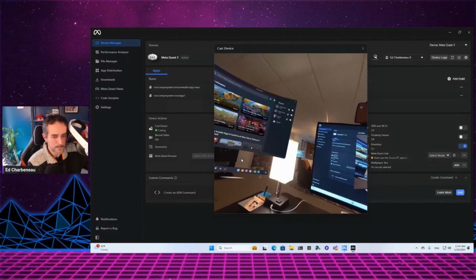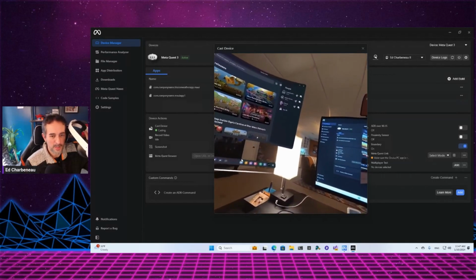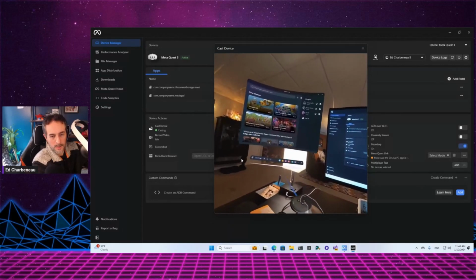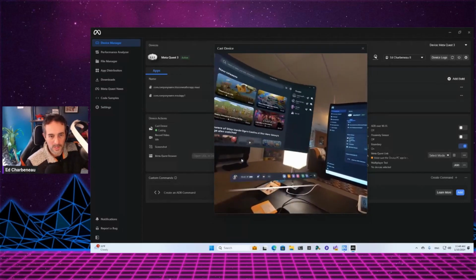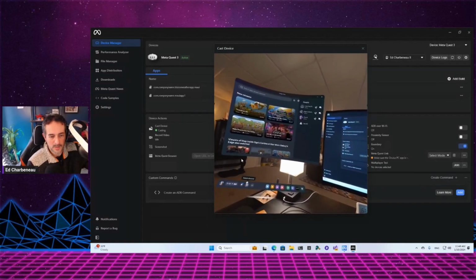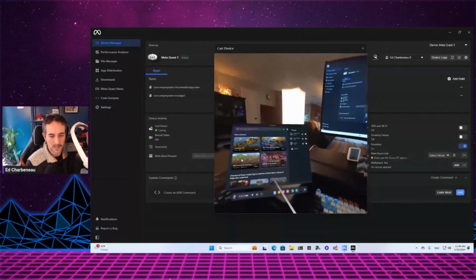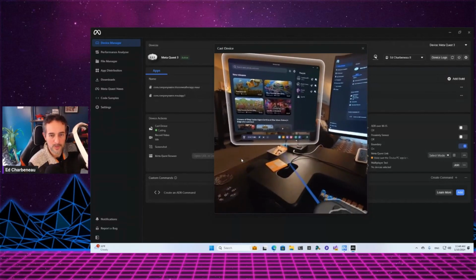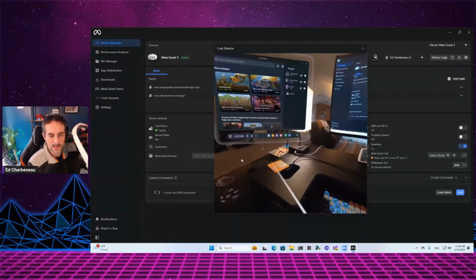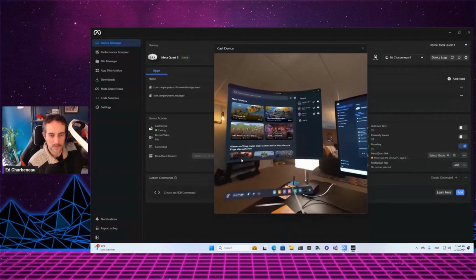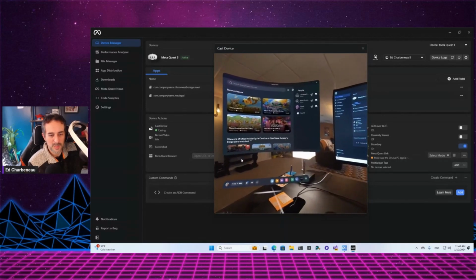So we can use this bar here to move the screen closer, further away, change the orientation. There's some small buttons here we can tap, and then it's more like a tablet mode. So you can pick this guy up and move it around, kind of like a tablet. Then this is the projected mode, where you get a nice big screen.